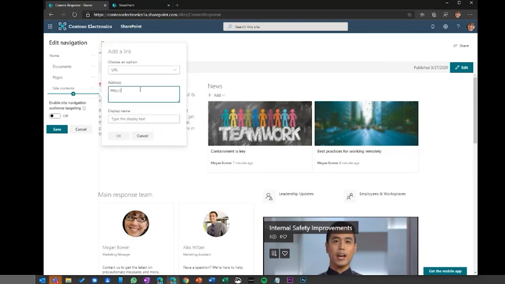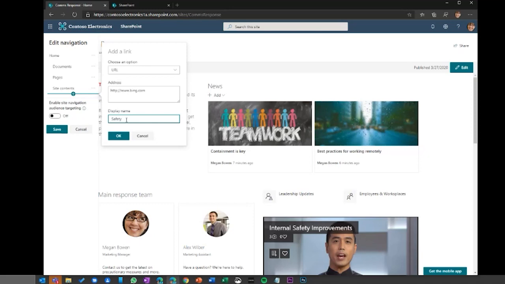So I'll just, again, use very quick URLs. This can point to anything, and you can have the text display anything. For the sake of time, I'm literally typing in the first thing that comes to my mind, but you may have people resources. You could have additional videos. You could have forms that people need to fill out. You could have links to other sites, other pages in the site, specific documents, whatever it is that's important to put in the top nav, and you can start to bucket it, and I'll show you what that means in a number of different ways.